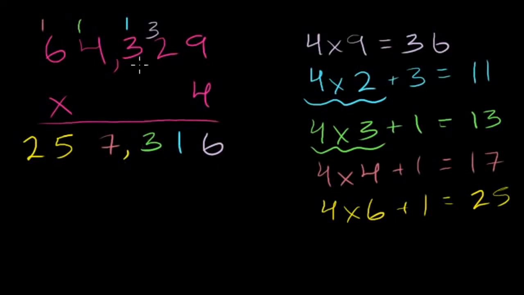257,316. And in case you're wondering, these commas don't mean much. They just help me read the number. So I put it after every 3 digits, so I know that, for example, everything after this, these are in the thousands. So this is 7,000. If I had another comma here, then I know this is millions. So it just helps me read the problem a bit.